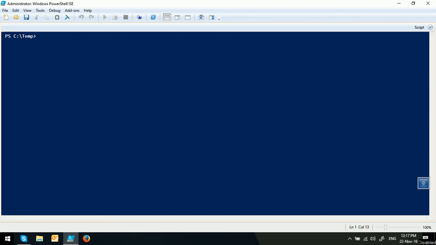For example, when you run the command Get-Process, it will give you around 7 or 8 columns of output, out of which you might not be interested in all the columns. You might be just interested in the process name, the CPU consumption, and the page memory or virtual memory consumption. So how do you filter out unwanted columns and select only those columns that you want?